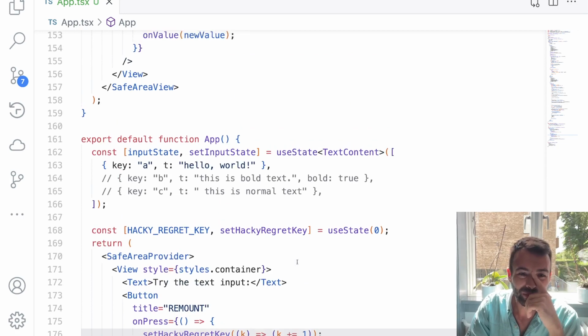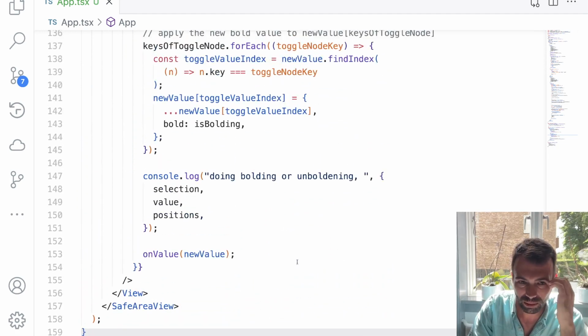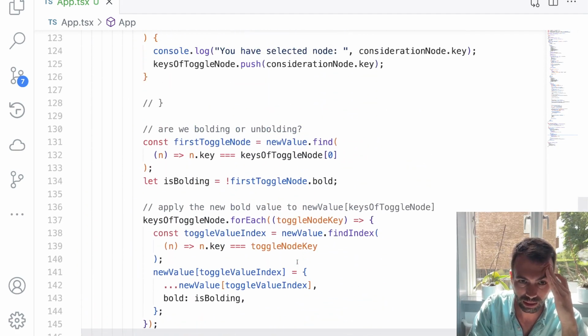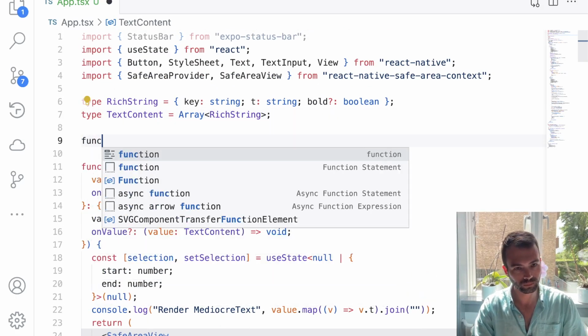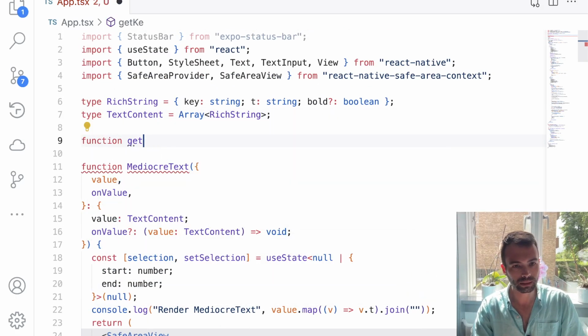So what we can maybe do is assign a new key. I'm going to create a helper function at the top, getNodeKey.